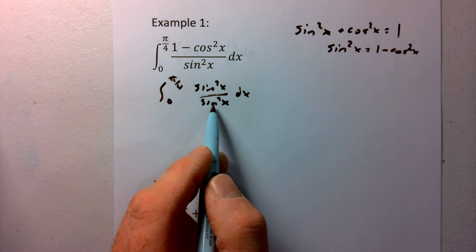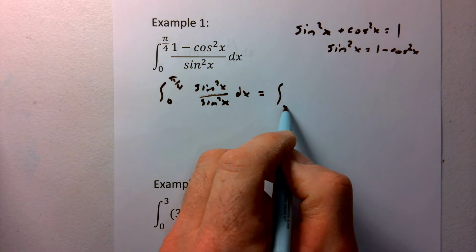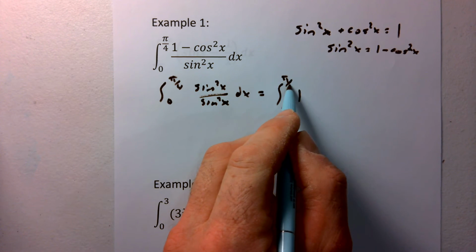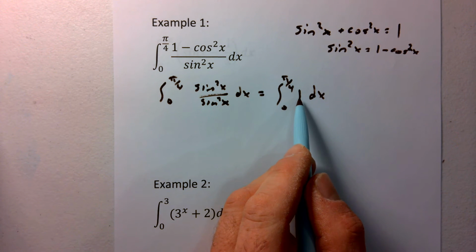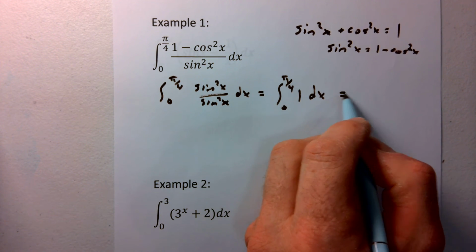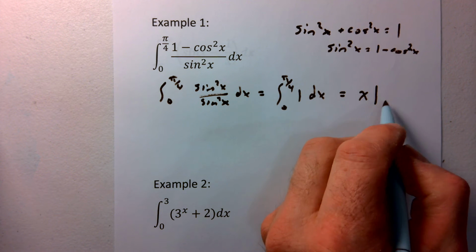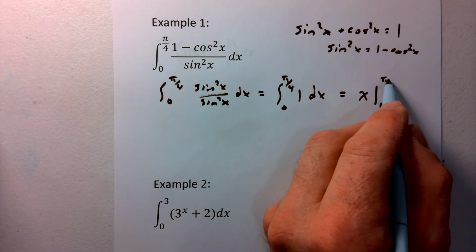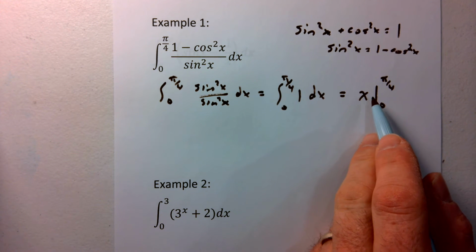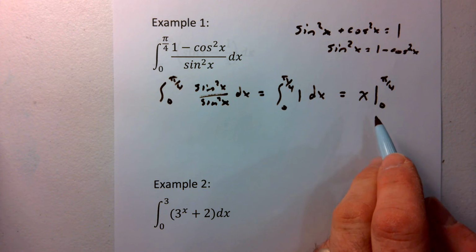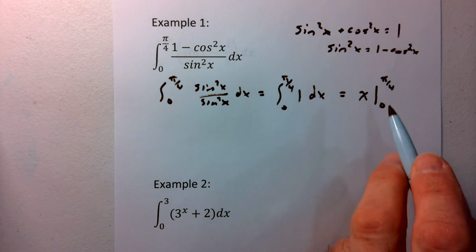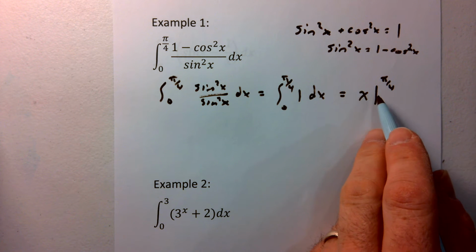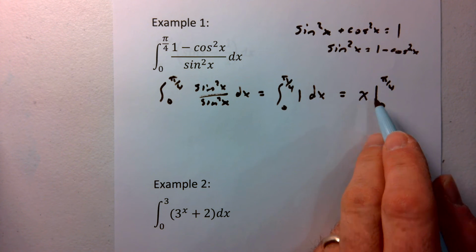Sine squared divided by sine squared is, you guessed it, 1. So we're going from 0 to pi over 4 of 1 dx. The integration of 1 is simply going to be x. And we're going to go from 0 to pi over 4. Recall, we don't need that plus c because that plus c is going to cancel out. Even if we're working with trig functions or exponentials, that plus c is still going to cancel out for us in the end, so we don't have to worry about it.